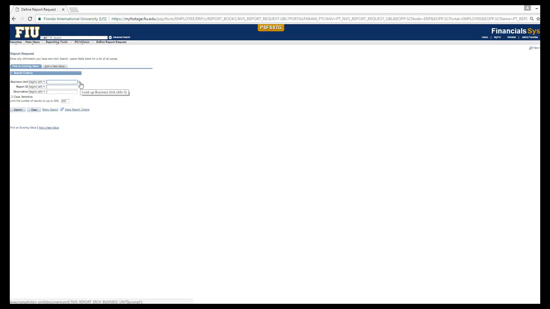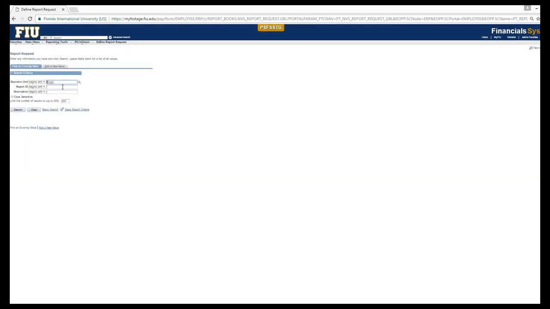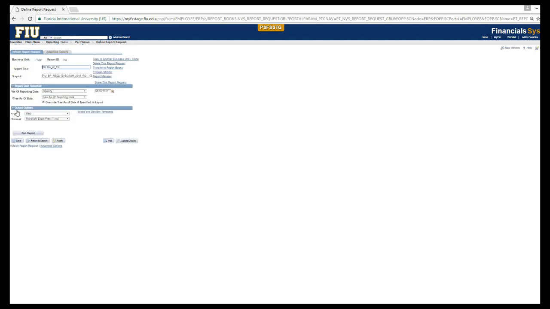On the report request page, type in FIU01 for all operating sources or FIU02 for FIU Foundation. In the report ID field, enter RQ and your executive area, if you know it, or RQ to choose from the list and search. Click Search.